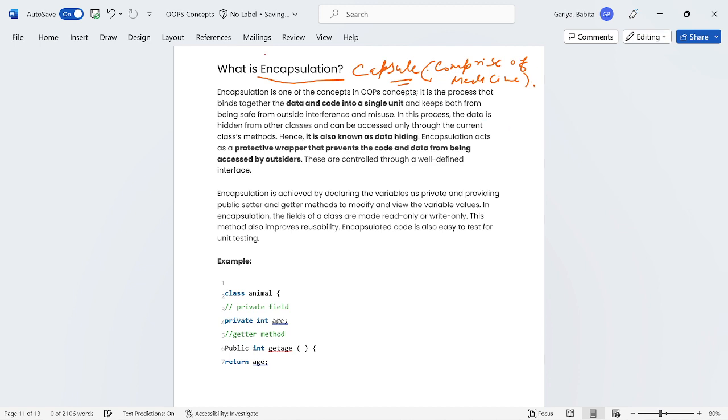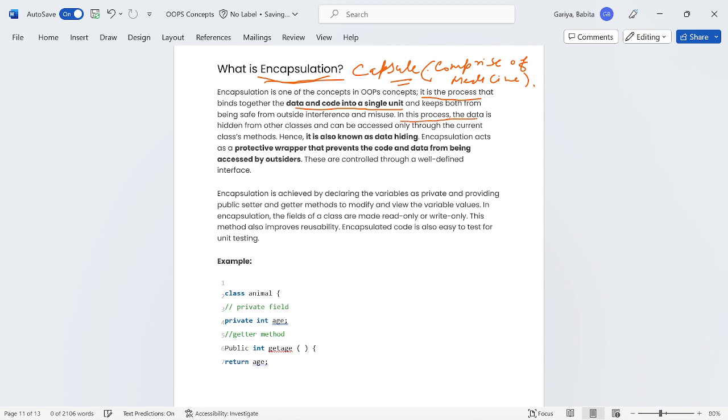The main example of encapsulation is a class. A class is the combination of data, methods, data members and so on. So a class is a capsule, that is encapsulation. Encapsulation is a process that binds together the data and code into a single unit. So a class is a single unit which binds data members and methods into one single unit.